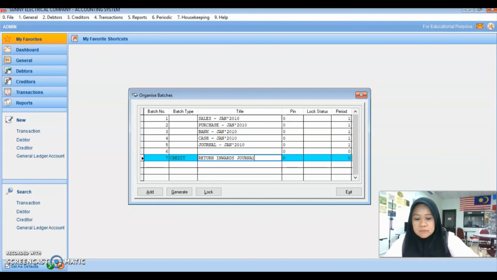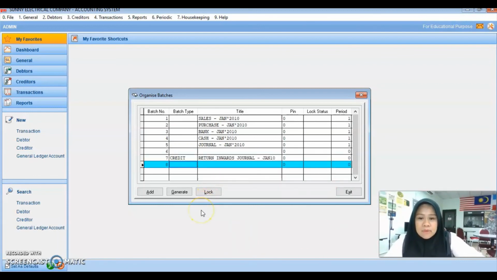Journal, that is January 2010. We just put 10. And then you have another one if you open, enter. That was how to set up an organized page.